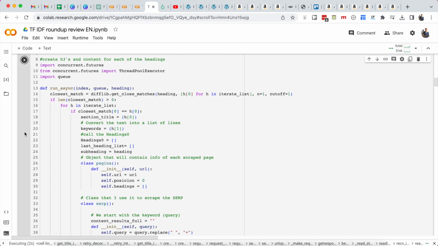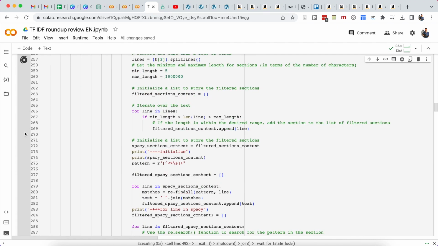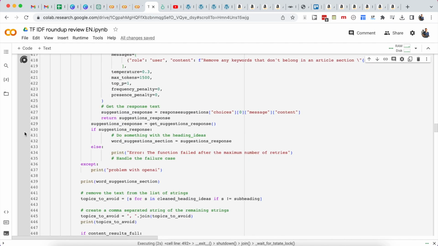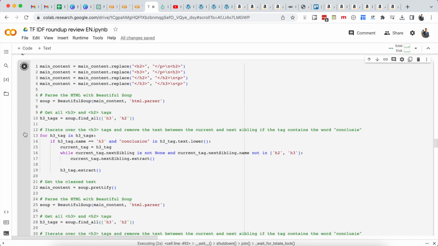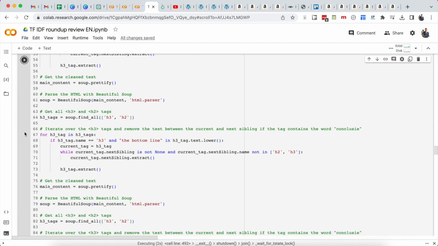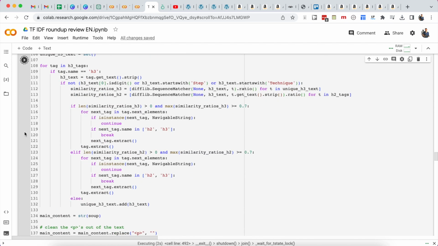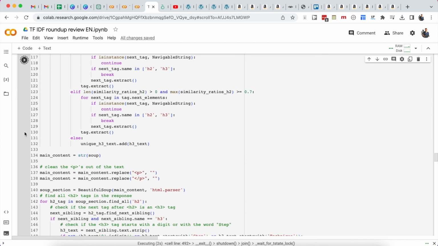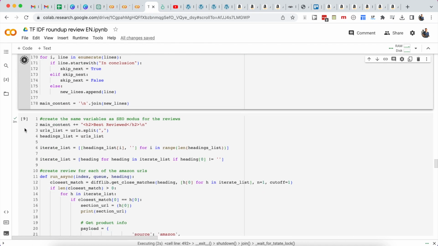Create the content for the buying guide. And then clean that content up a bit. It's also very important when you're actually publishing AI content almost without having to edit it. You can do a lot of editing here in Python as well.